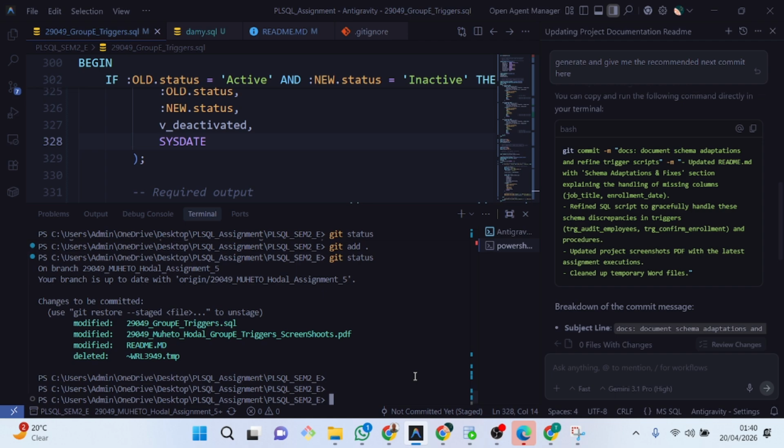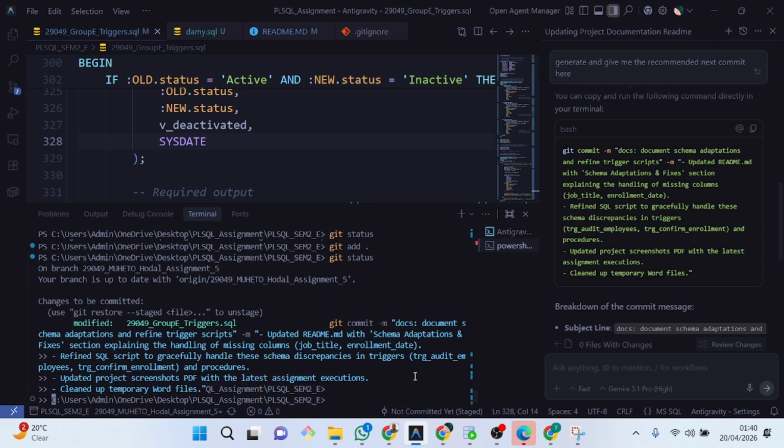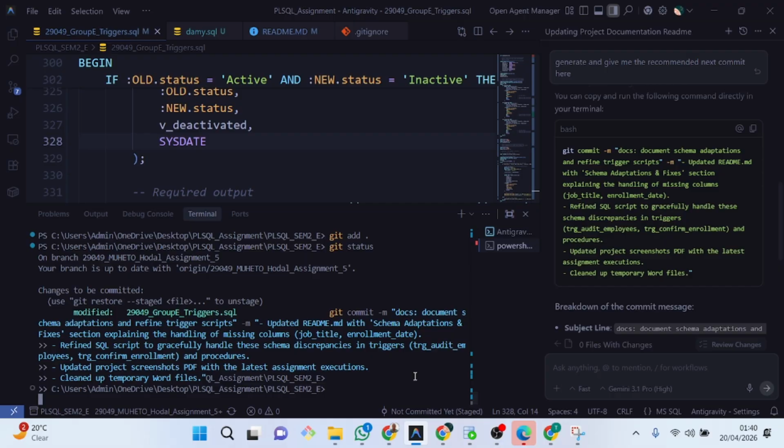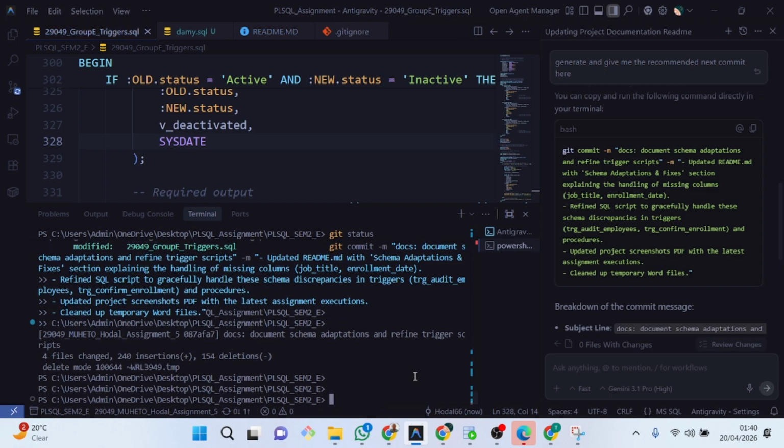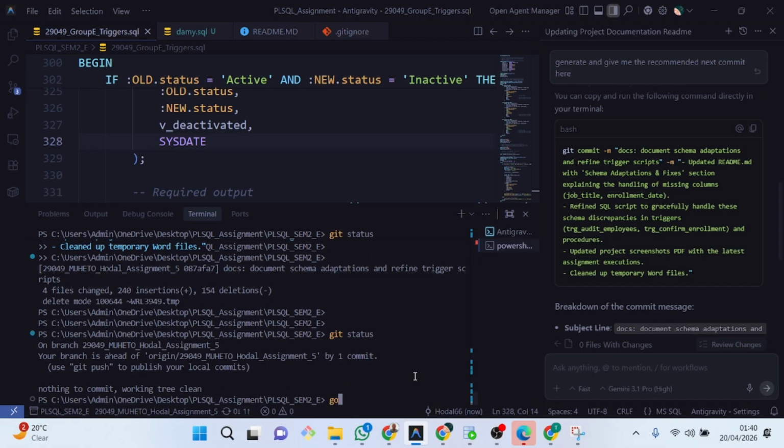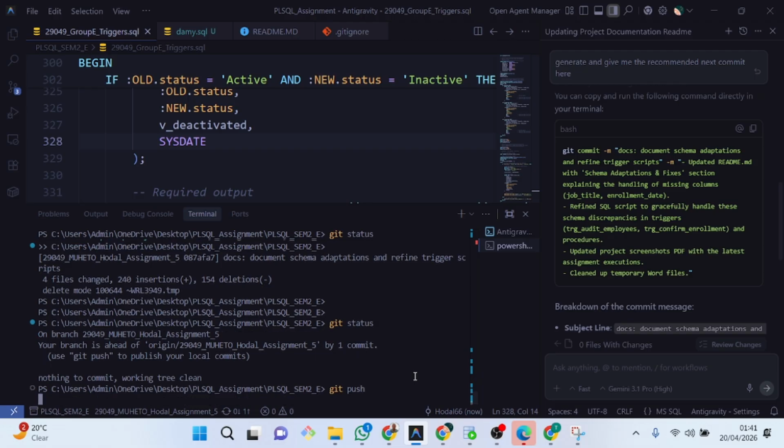Sabona ko AI ni sawa, isimeza na commit. Ubwo ngiye ndarangije git status, hasigaje kuvuga ngo git push. It's 1 minute.